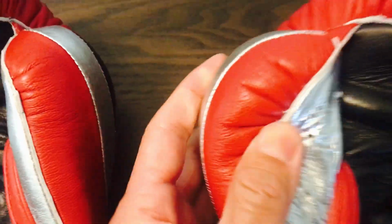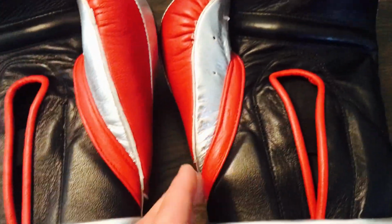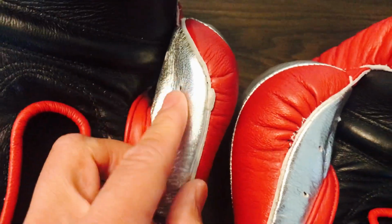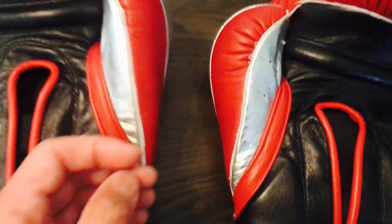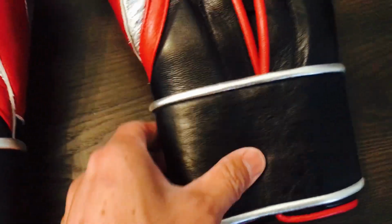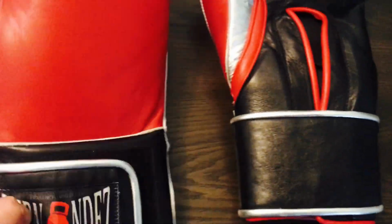And then on the other side, you can see where the stitching is kind of ripping right through the leather. They just didn't do a very good job of pushing that through. The metallic actually looks really good. It's nice and shiny. It has a really nice supple feel to the metallic leather. You do have ventilated holes right there. The Velcro strap looks really good. The leather quality is really nice. I do like the silver piping around the Velcro strap.